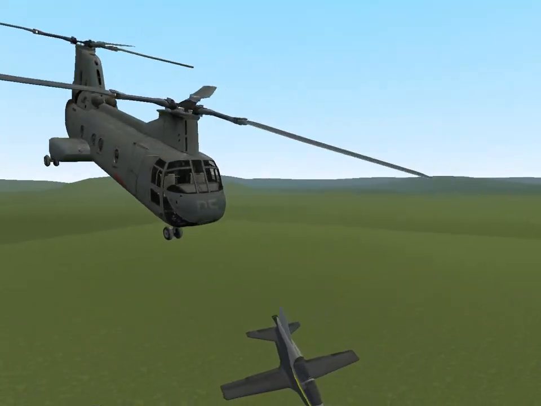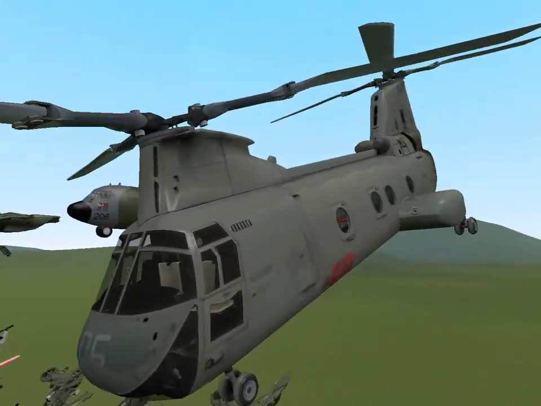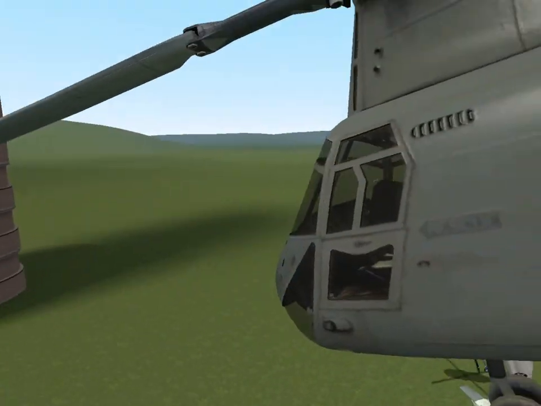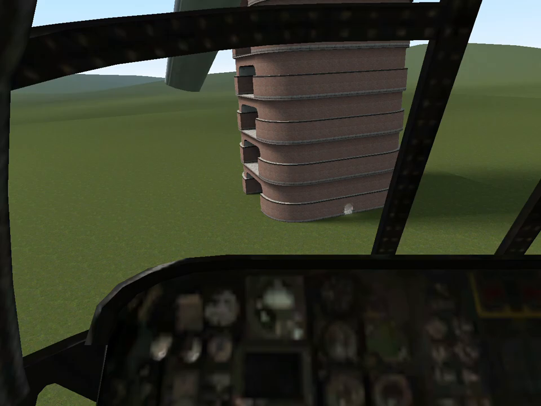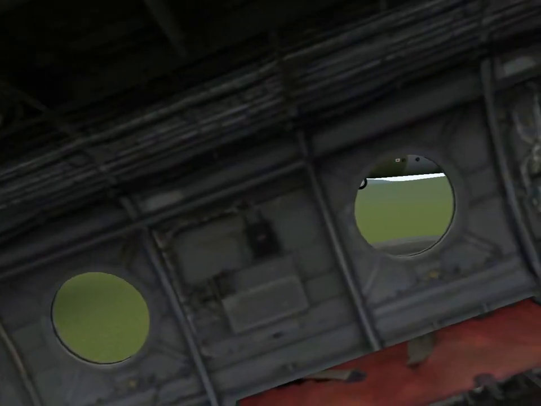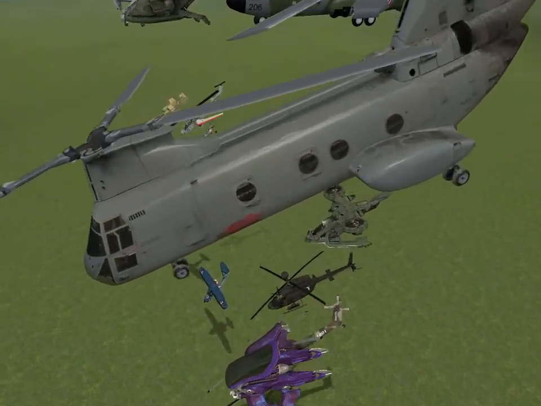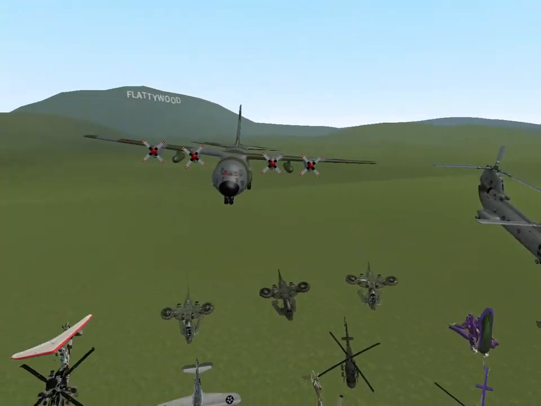Alright, so you see this? This is the Chinook. It has a few seats in it. There's just a few. It only has up to 8 seats. Yeah, that's the Chinook. We'll be flying this one first.